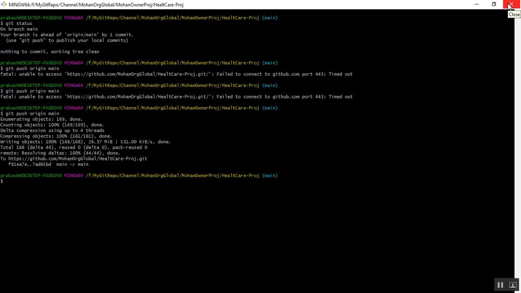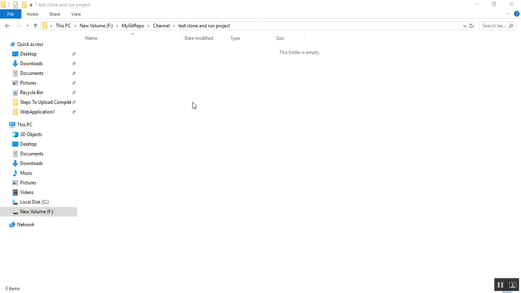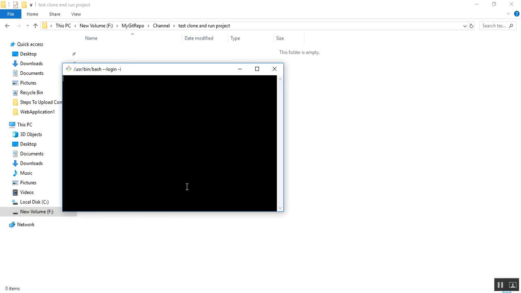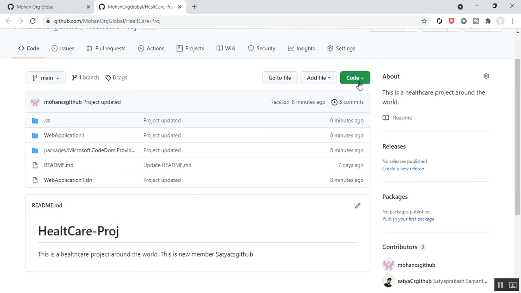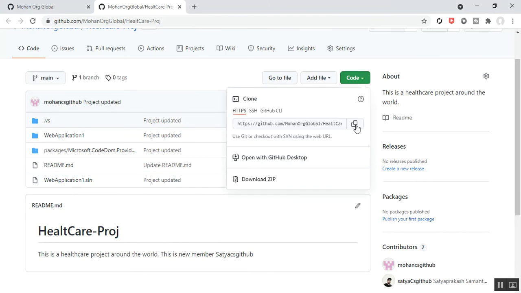I just close this Git Bash session, then right-click here and open Git Bash. After that, I clone again after successfully pushing from local Git to GitHub.